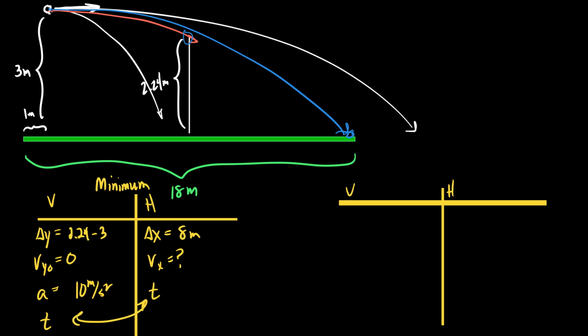My chair's a little bit in the way. For the maximum, well, we want to keep it in the court. So my delta y is now 3 meters. Well, better, 0 minus 3. Final position 0, initial position 3 meters above the court. This again assumes upwards is positive. Initial y velocity, again, 0. We said we're shooting with just a horizontal velocity. Acceleration, still 10 meters per second squared. Probably should make it negative if we're going to be doing that. And then my delta x is going to be 9 plus 8, so 17 meters. This is going to make it all the way to here.